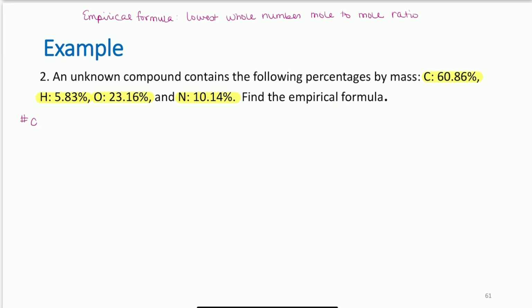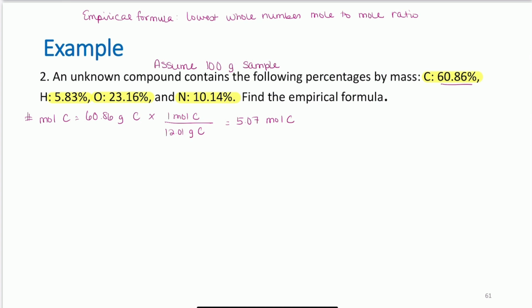So first we're going to find the number of moles of carbon just so it's listed first. The other thing to remember here, and I always forget to write this down, you do not need to write this down, but you need to do it because it makes it easier. Assume you have a 100-gram sample. If you have a 100-gram sample, then your 68.86% becomes 68.86 grams. Number of moles of carbon, 68.86 grams of carbon. Convert that to moles of carbon. And I find that gives me 5.07 moles of carbon.